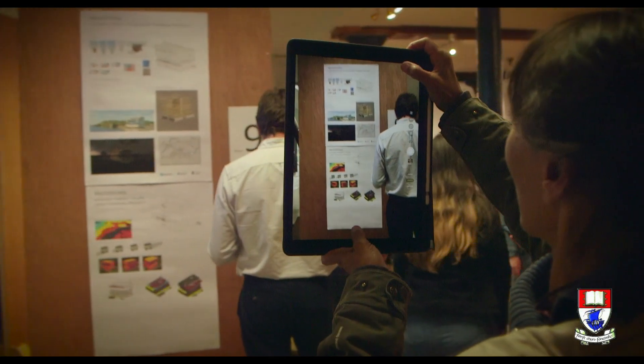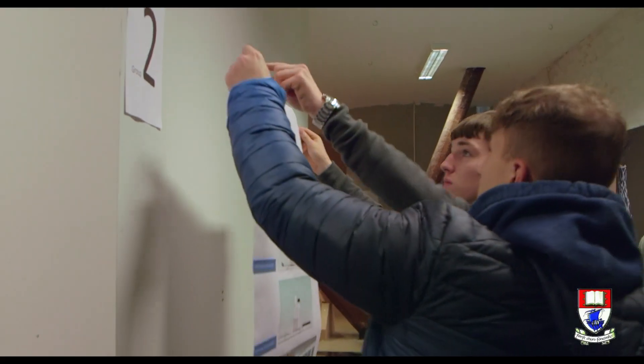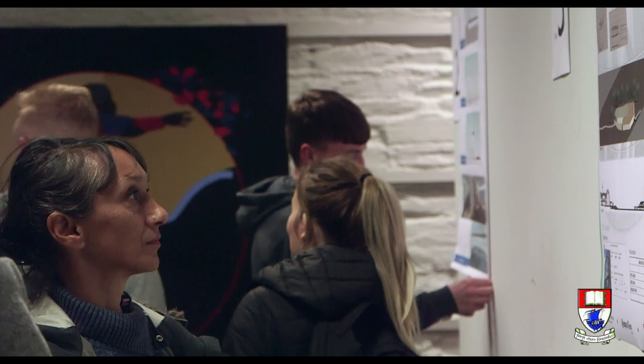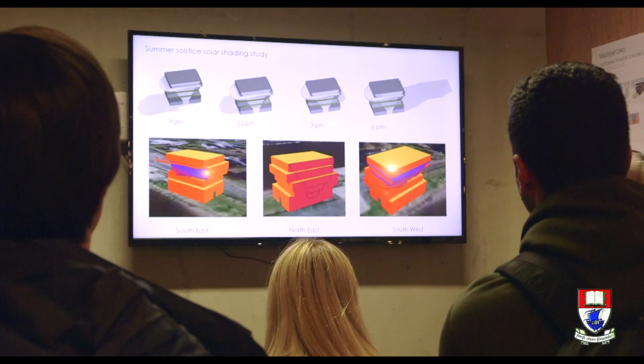Right now all the students — they've done their work. It's all done and dusted. It feels good, it's a relief. I did enjoy myself — it was a good crack. It was different than sitting in a lecture; at least you're with other people, socialising and having a bit of fun along the way. It was very stressful today, but it all worked out. We're all pretty happy.